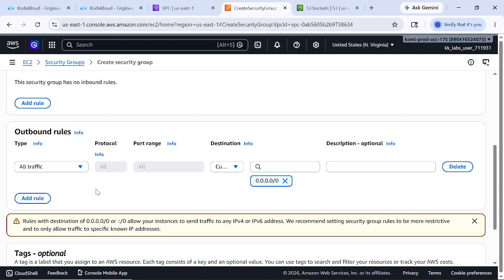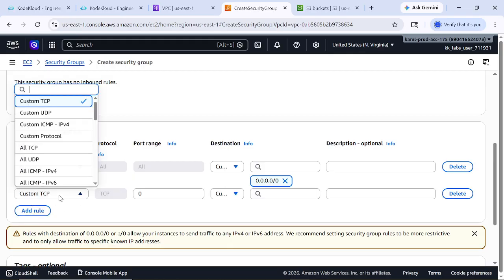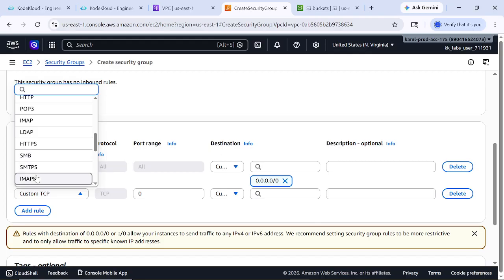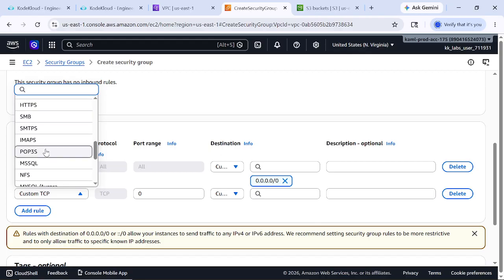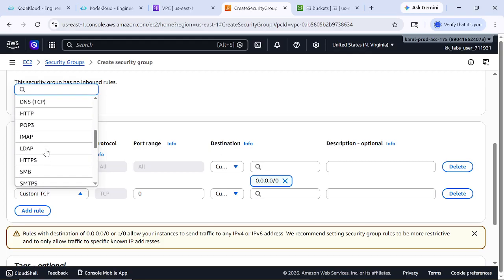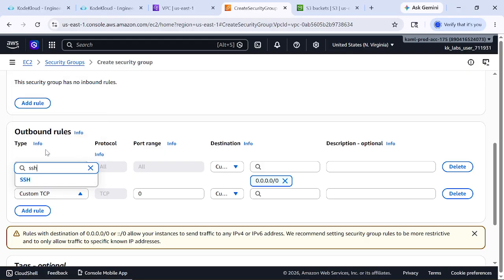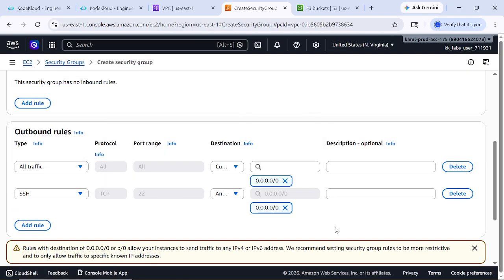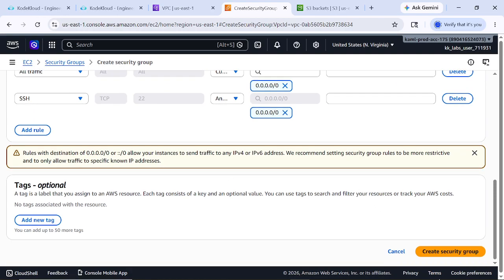Okay, so we can give this all traffic and let me create one SSH port as well, because we need the SSH connection after creating a public instance.